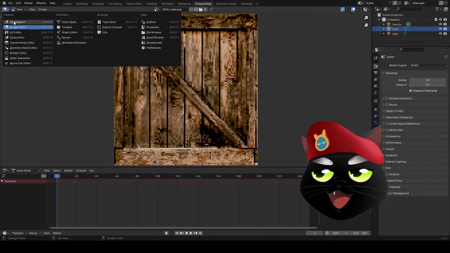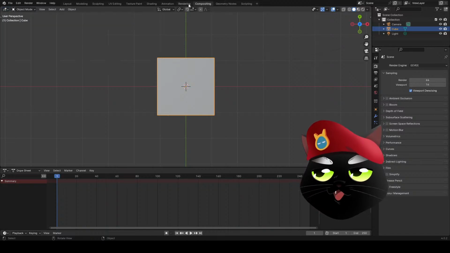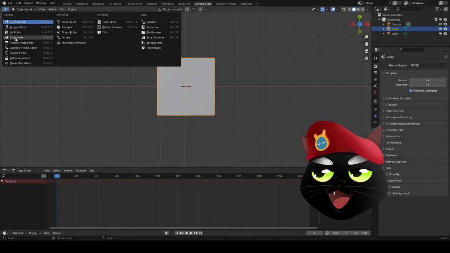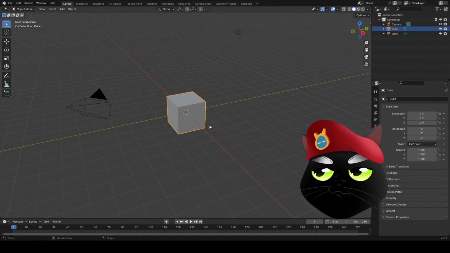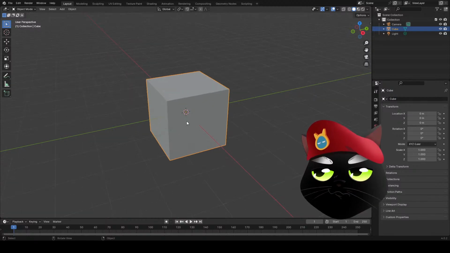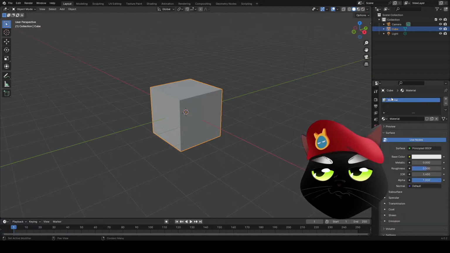Now I'm gonna go to the, wait, we were at the compositing tab. So I'm gonna leave that as the compositor. I'm gonna go to the layout tab over here. The default cube is selected. I am going to click on the material properties section of the properties panel.